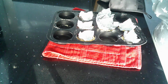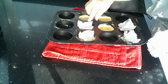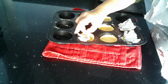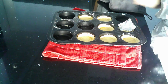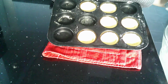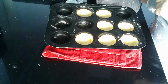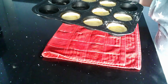Okay, the pastry's had 10 minutes in the oven, and I can see around the edges, oops, put it back in, come on, out you come. Around the edges the pastry is starting to go golden brown, but the foil has done its job and held the pastry edges up in place. In the bottom you can see it's a different colour, so I just need to pop these back in for 3 or 4 minutes just to finish cooking on the bottom.